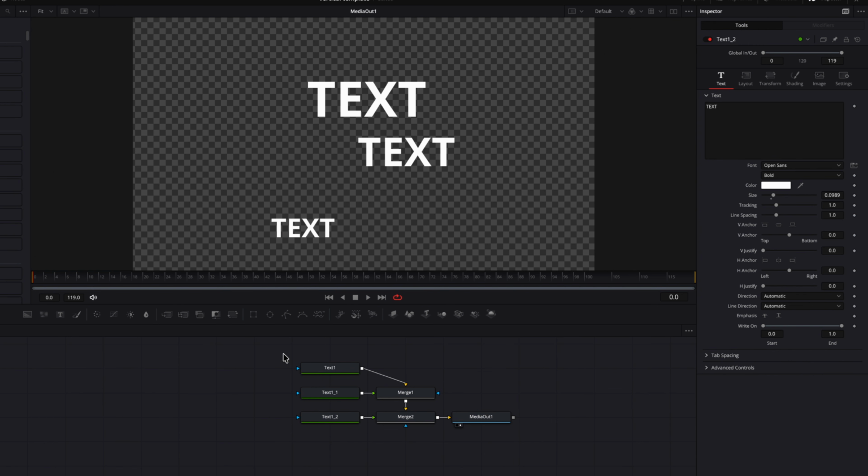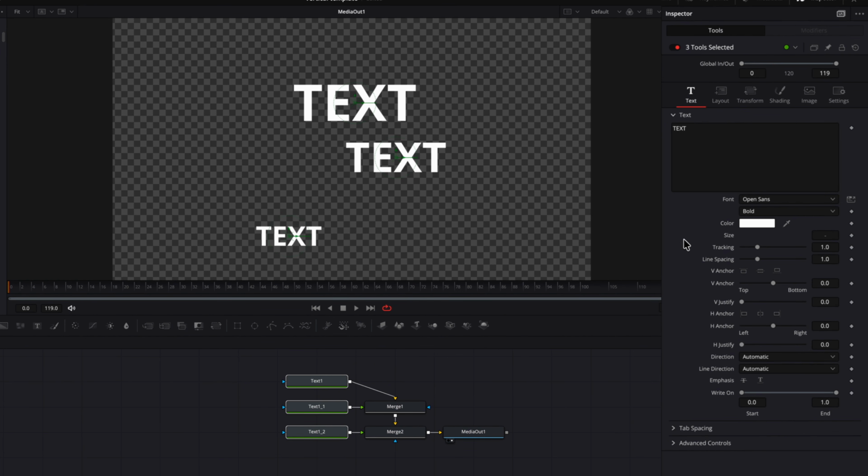Lastly, a very cool part of this new feature is that you can actually align all these nodes to one another. So let's go ahead and select these three nodes, and then we're going to go to the size setting, right click, and at the bottom there is this thing called set values to. So let's go there, and this is going to reveal a small menu. If we were to select maximum, now this is going to use the largest text as the target, which is actually the text at the top, and then it's going to increase the sizes of the other texts to match it. The same is going to apply if we were to choose minimum. Then it's going to basically use the smallest text, which is the text at the bottom, as the target, and then it's going to decrease the size of the other ones to match.